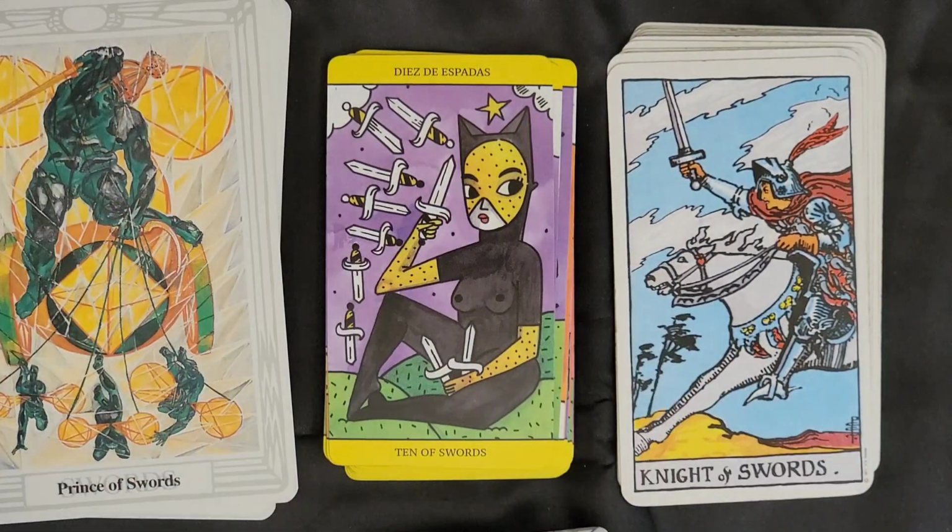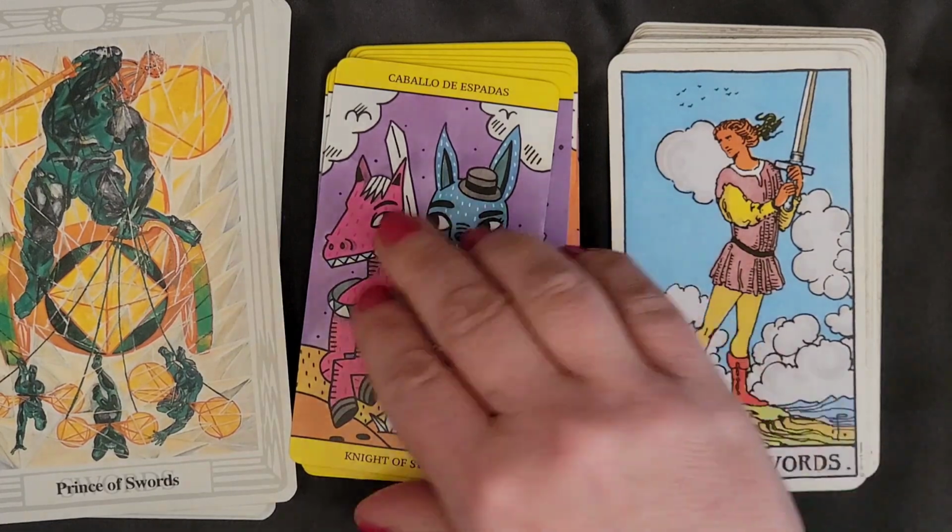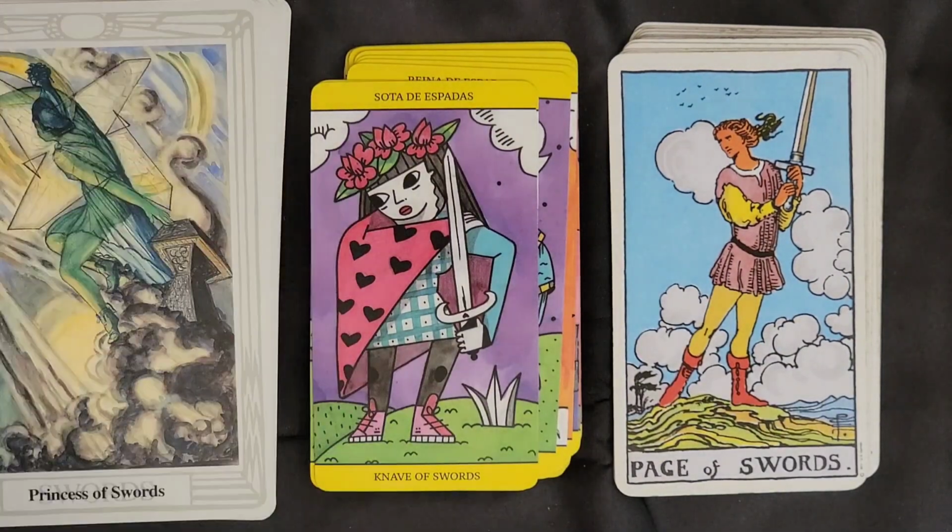Then we have the Knight of Swords. And he is bravery, skill, opposition, and war, heroic action, capacity. In the reverse position, he's incapacity, imprudence, simplicity, disunion, impulsiveness, mistakes. Then we get to the Page of Swords or the Knave of Swords. And that is penetration, vigilance, agility, a discreet person, an active youth. In the reverse, revealed as an imposter, unforeseen illness is also possible, powerlessness in the face of stronger forces.